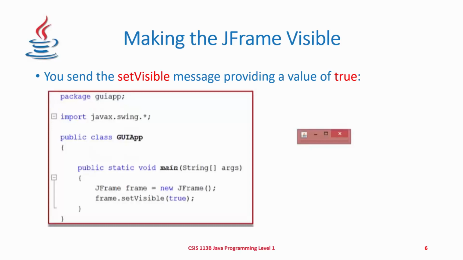So you can see that if you look at the code example, we've imported the javax, that's not FX now, that's the javax.swing.* package. So that gives us all the components inside of that swing package. And then in our main method, you can see we're creating an instance of JFrame. We're calling it frame. And then we call the setVisible method and pass the value true to that method. So that's how we get it so we can actually see the window, see the frame.